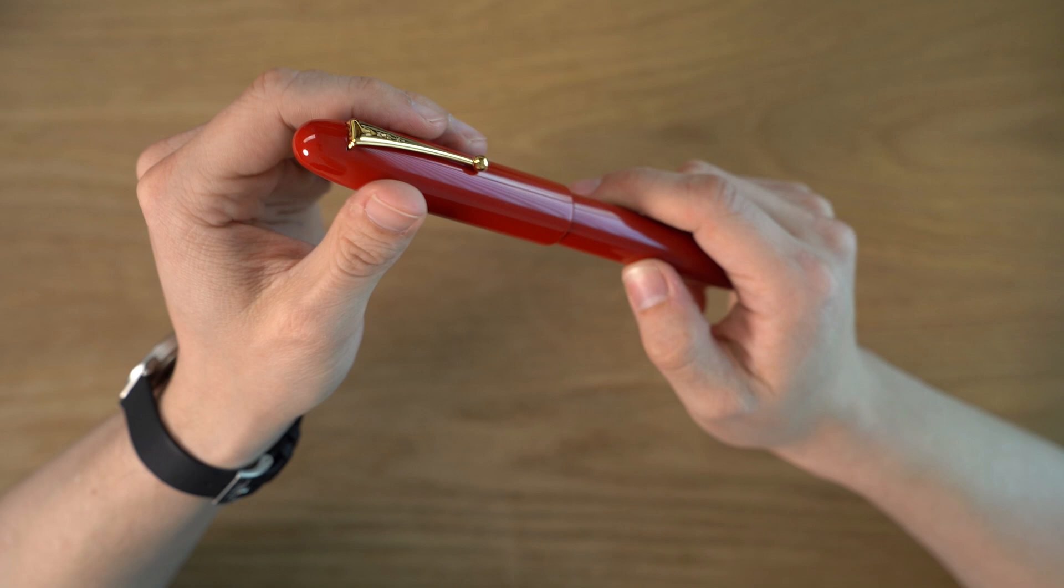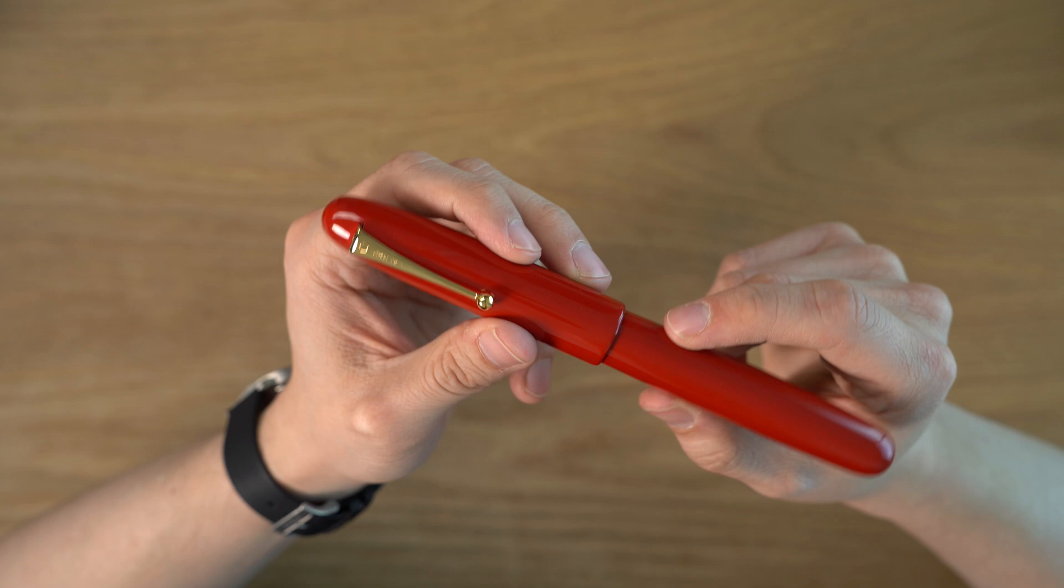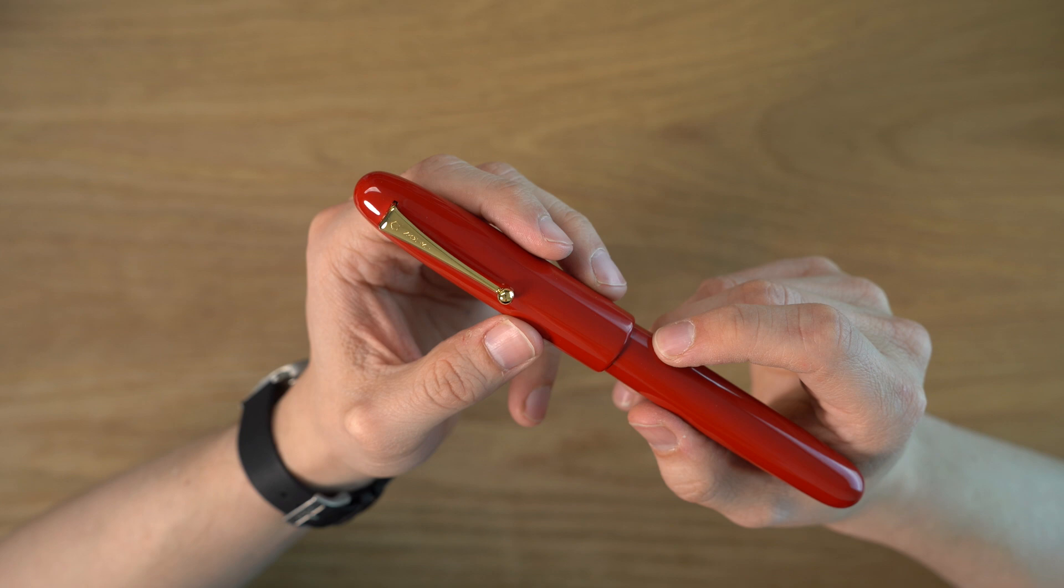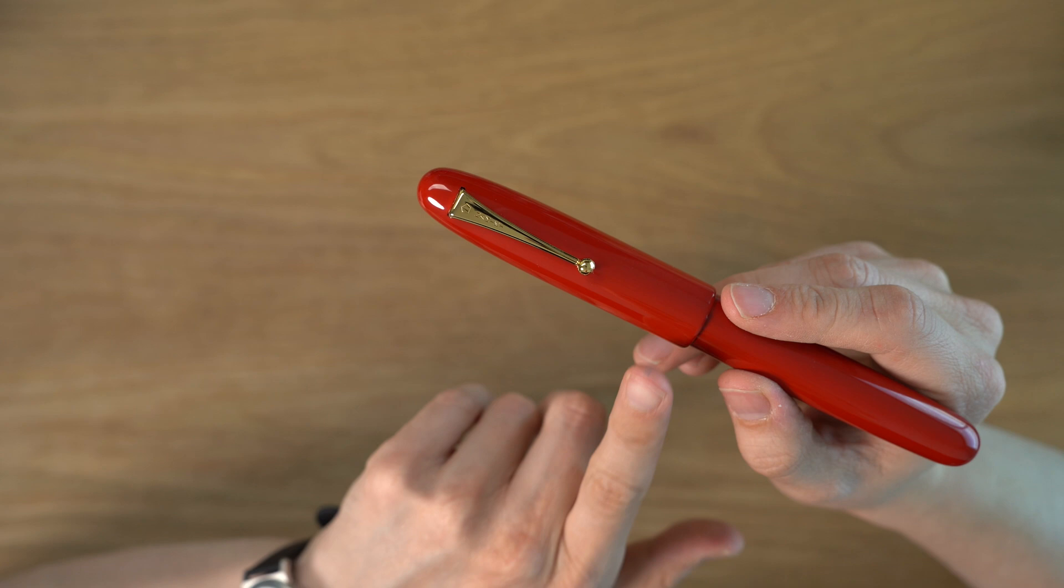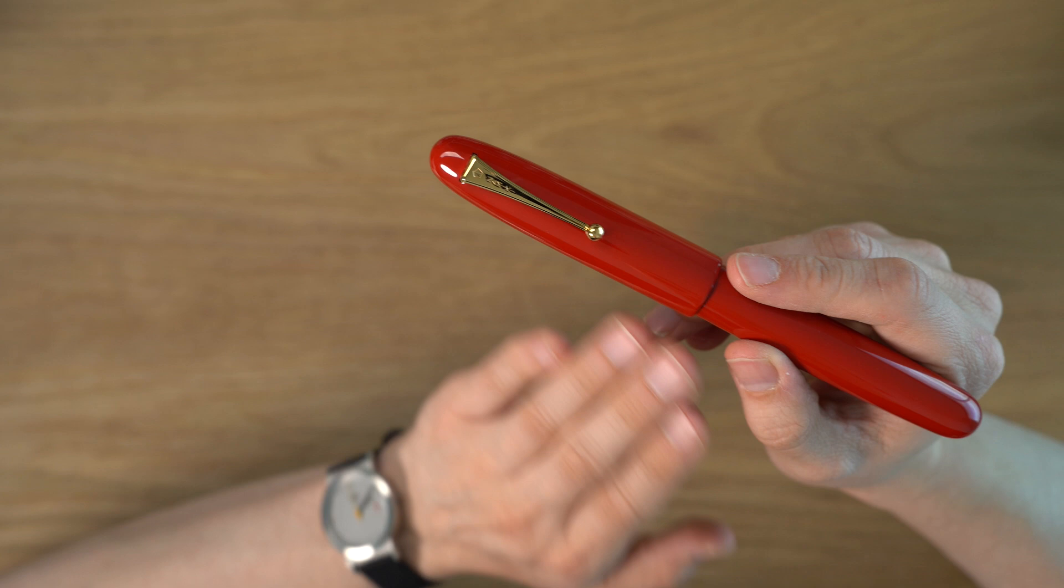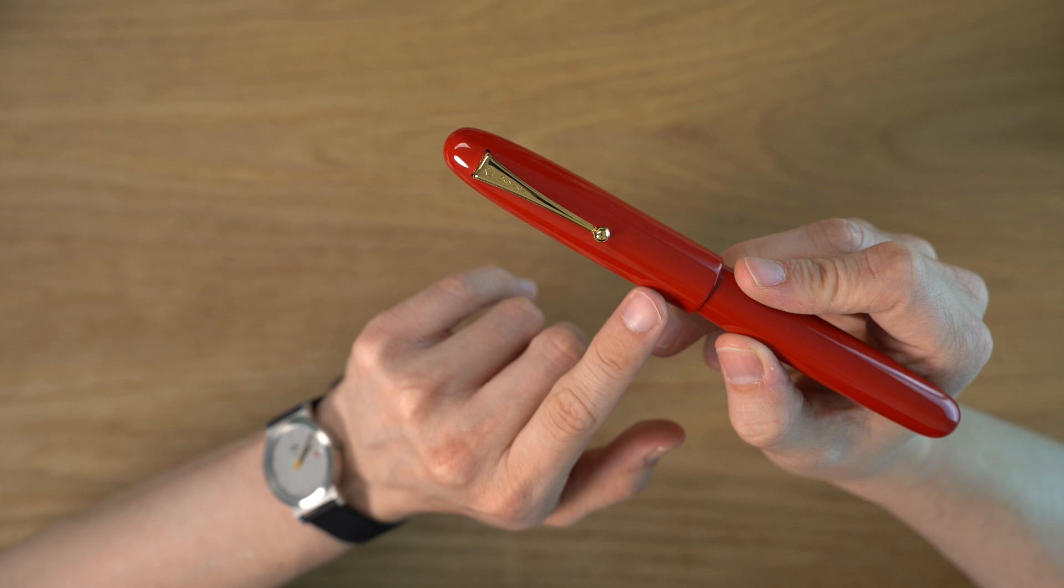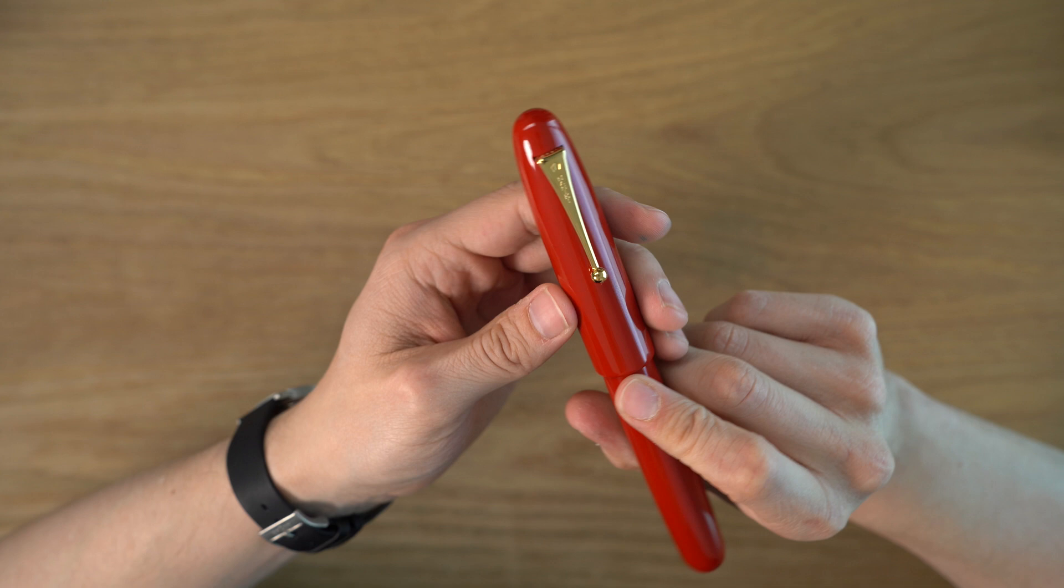This pen is Namiki's biggest pen. This is the cheapest version, what's called the Arushi version. All the other versions have maki-e painting on them, so they are thousands of dollars more, in some cases tens of thousands of dollars more. Very expensive pens. This is $2,000. There's a version of this pen that's still part of the Arushi line that has two rings here. I don't think it looks that good. Maybe if I ever decide to have a black one, I do that. But I think that's a little bit more expensive for those two rings. This only comes in two colors, black and this red vermilion color.